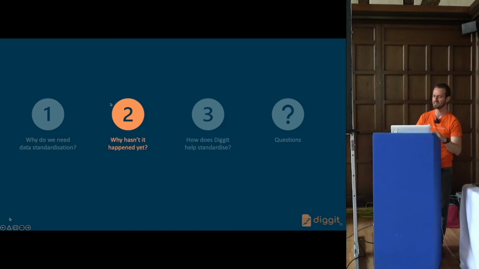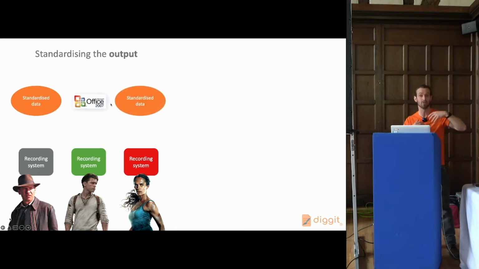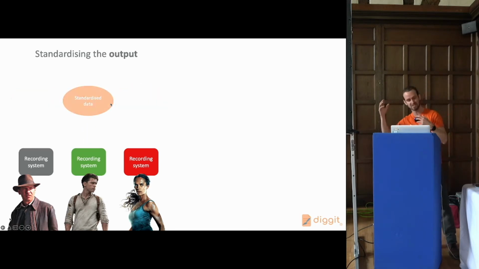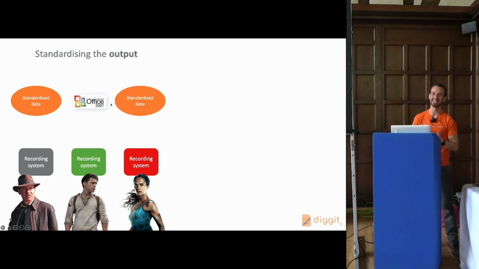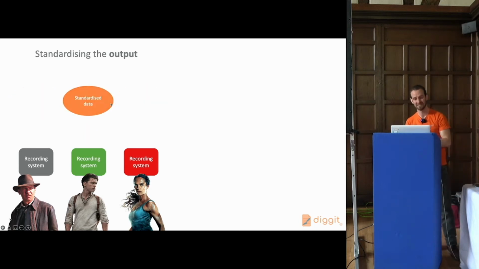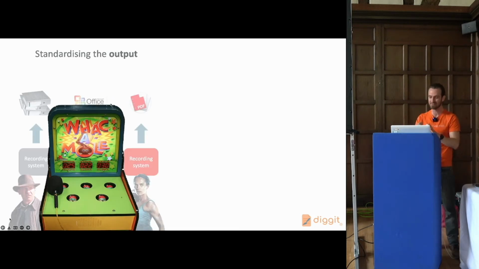But if the benefits are really that obvious, why hasn't it happened yet for archaeology? Well, actually, there have been plenty of moments where we have been standardizing our outputs, but it tends to look like this. We continue recording using the systems that we always have done, and then we all export our stuff in our preferred formats. And then once a job's finished, the client or interested parties come back and say, right, can you standardize that, please? So we go back and we spend time and we standardize it, and then it happens again and again and again. It's complicated, it's laborious, it's repetitive, and basically by retroactively standardizing our output, it's like we're playing a giant game of whack-a-mole, right? Except every whack takes several weeks and can cost up to a few £1,000s. Understandably, that is a game nobody wants to play.